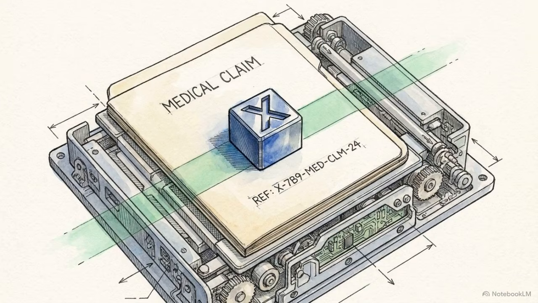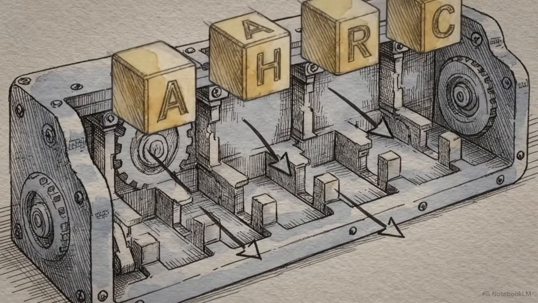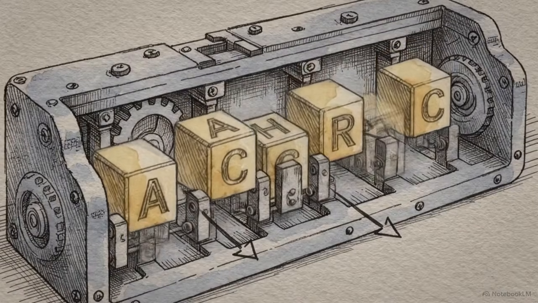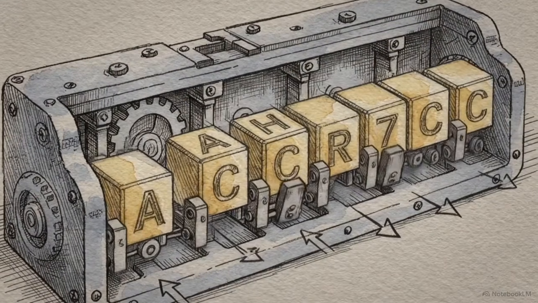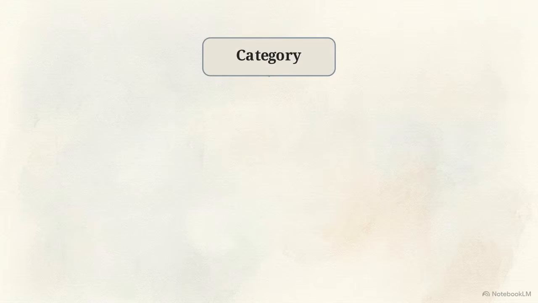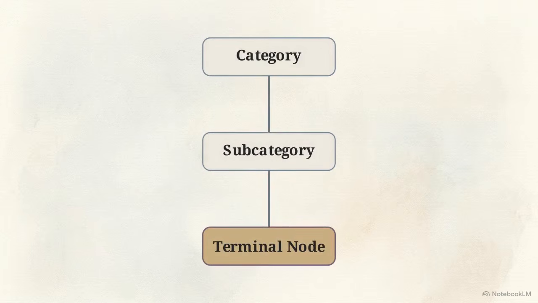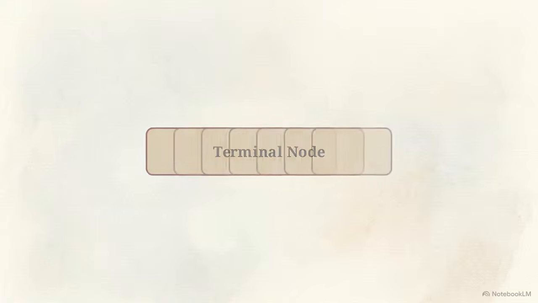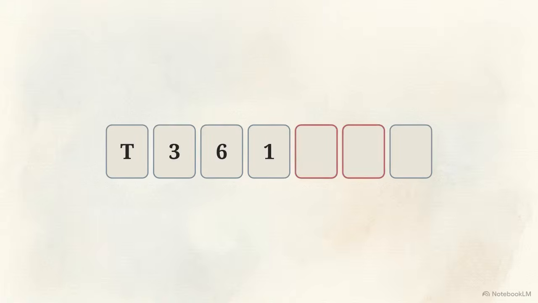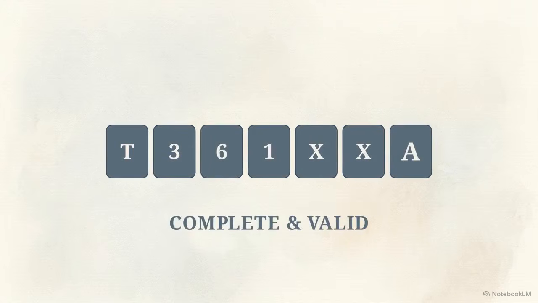The X placeholder holds 0 clinical value. Its absolute necessity lies in enforcing the positional mandate of the array, ensuring your claim passes digital validation. Watch this complete assembly process. Building a structurally sound and fully compliant alphanumeric code array requires 3 distinct steps. First, navigate past intermediate categories, parsing down to the terminal node to achieve maximum specificity. Second, deploy the X placeholder to maintain field integrity whenever structural gaps exist. Finally, lock the required 7th character into its absolute final position to satisfy positional mandates.